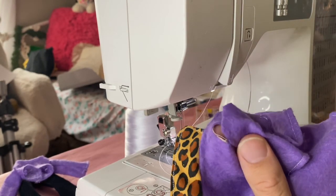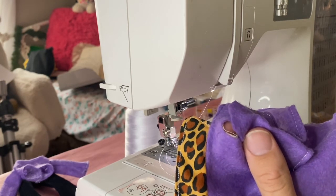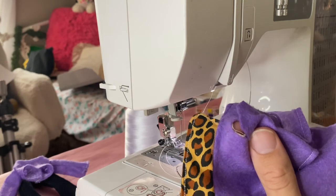If you want a little bit more detail as to how I do this, you can go back to the jacket and how I did it on there, because I showed you guys how I do it.